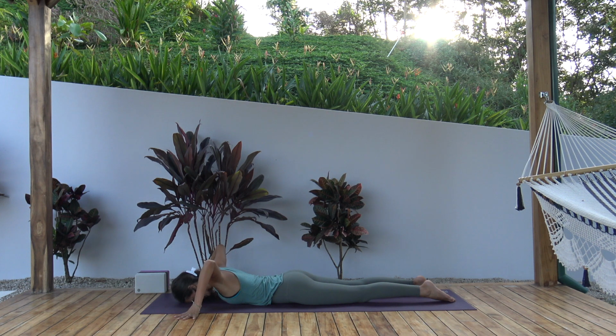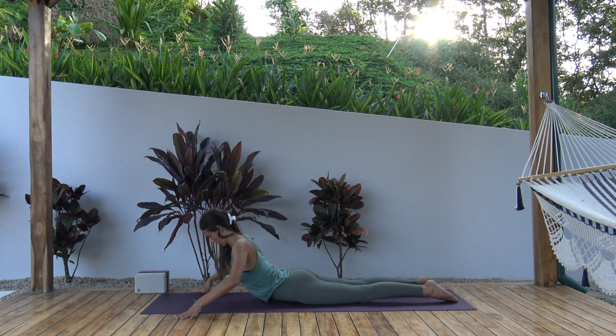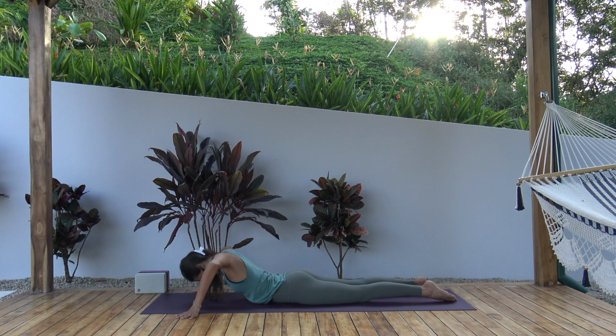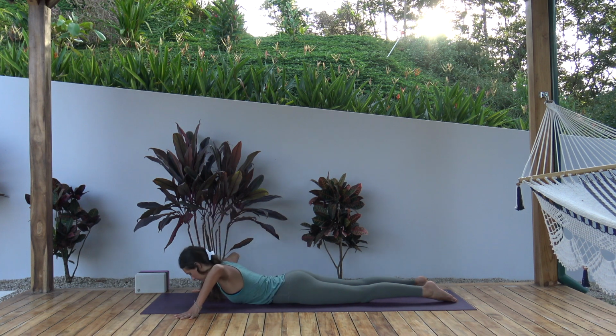Now you don't need to go super high here. Remember to keep the shoulders out of the ears. As you inhale, the upper back is going to lead. The head is going to be the last to come up. Soften the shoulders. And then exhale, belly, chest, chin, forehead. 2 more times. Keep the tops of the feet pressing down. Inhale, rolling up. Reaching forward and up. Exhale, lower down.